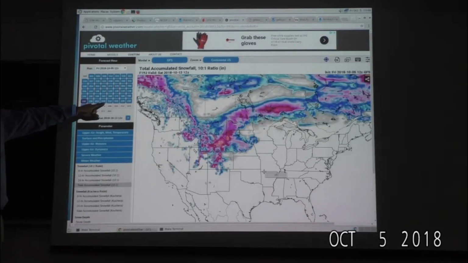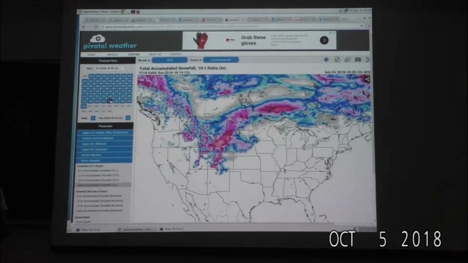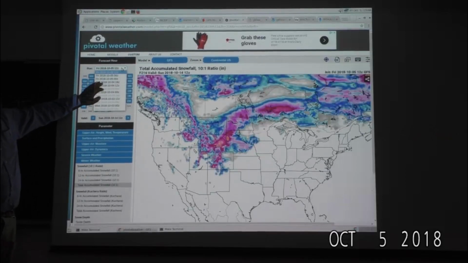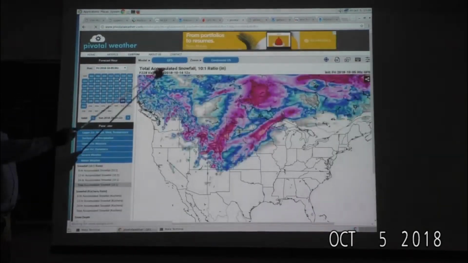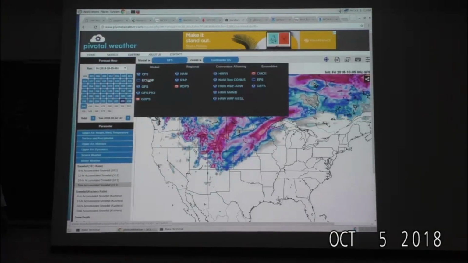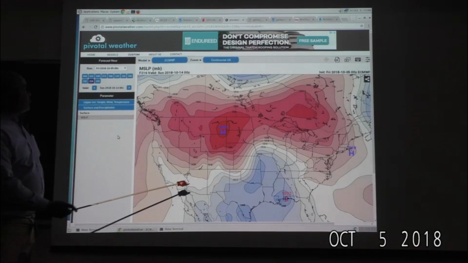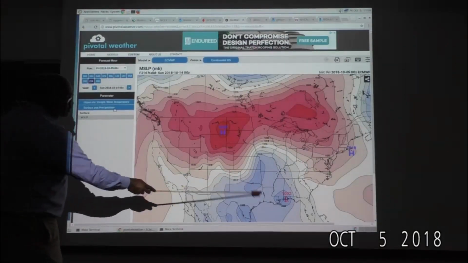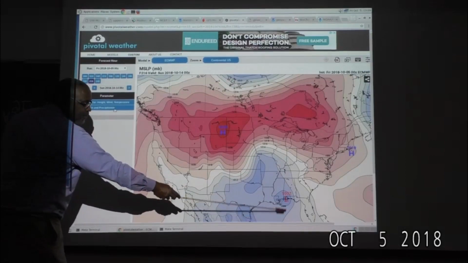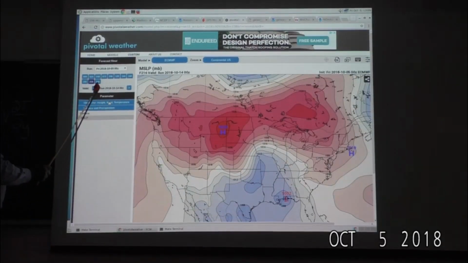Maybe it's a little bit slower if we go ahead to 216 hours. Yeah, we're not getting much from that. Well, that's kind of interesting. If you go back to the more robust storm and then go to the ECMWF, I'll leave it at that. That's sometimes a very reliable model. We can't see the snowfall there, but we can actually see a pretty decent storm. That's actually what they developed. I think that's the same storm that we saw in Carolina. It's a little bit slower. Go to 10 days out.